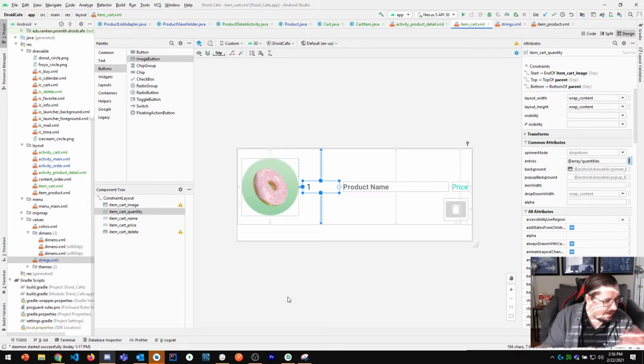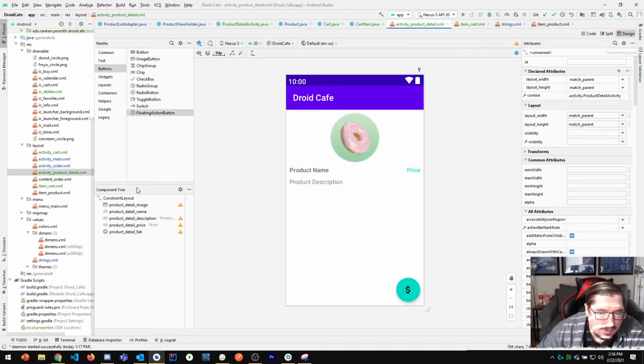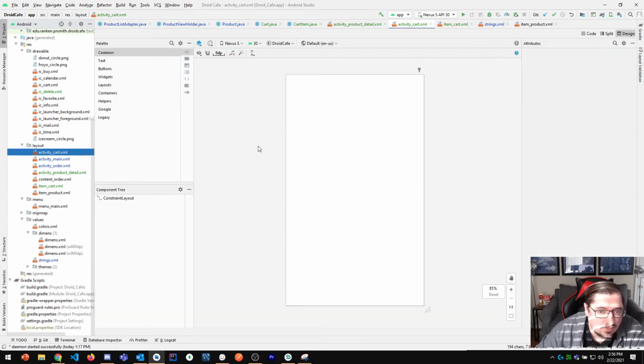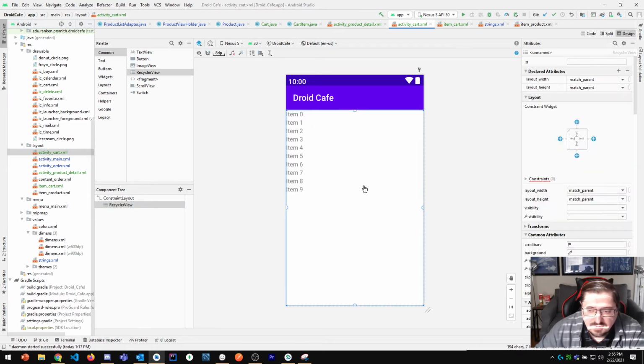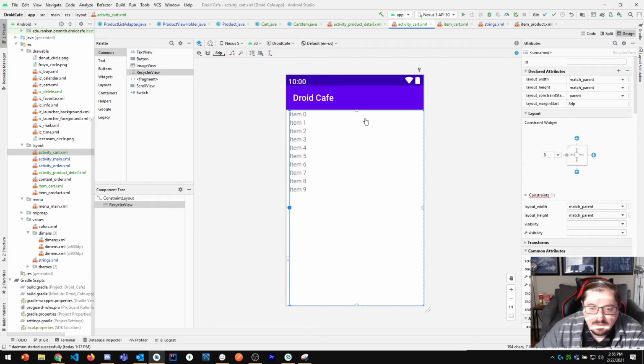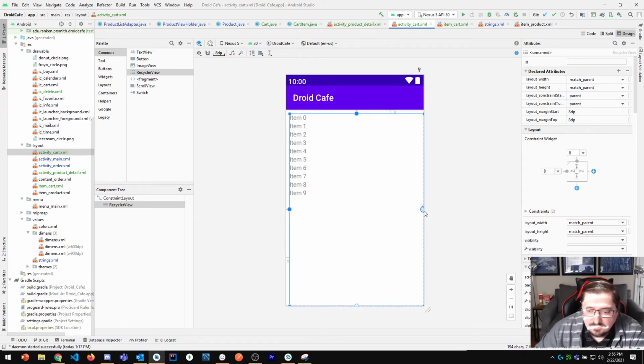Okay, so I've got 2 layouts there for the items that are going to be in the cart. I've got a layout for the detail page. And finally, I just need a quick layout for the cart itself. So in terms of activity cart, show system UI again, I want a recycler view, which is going to take up most of the screen. So I can anchor that to those 3 edges.